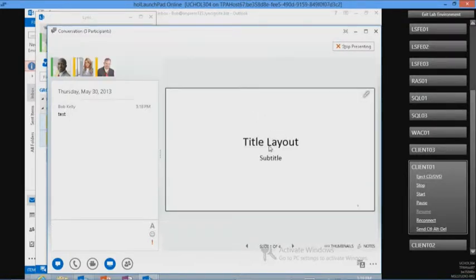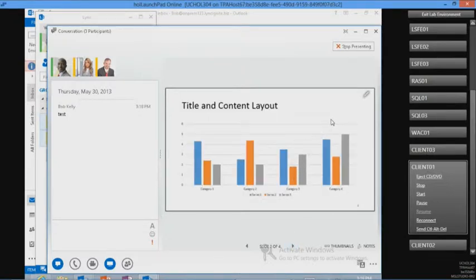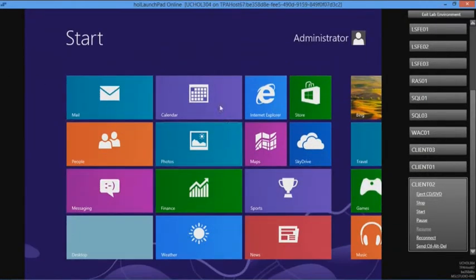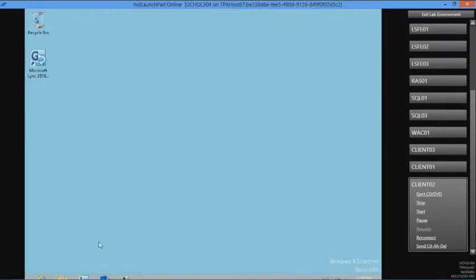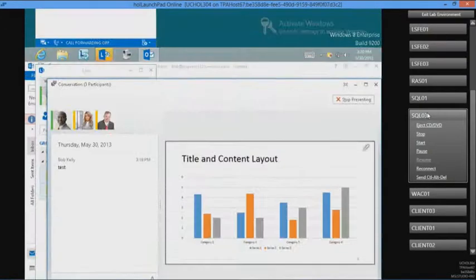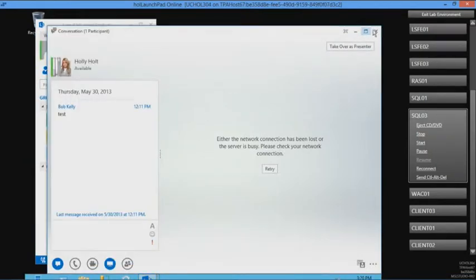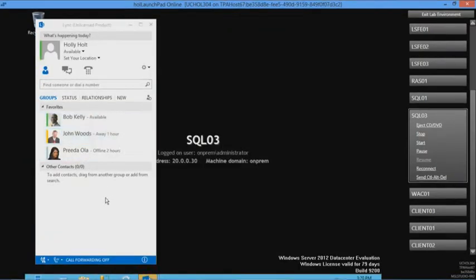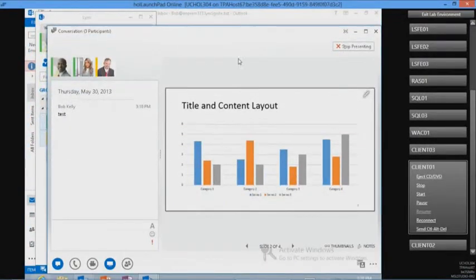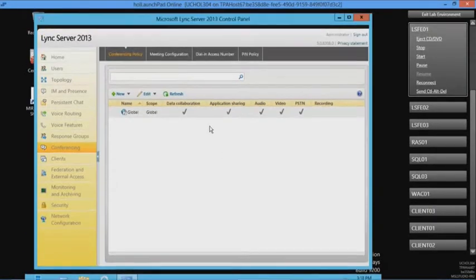And strangely, it pops out Excel there, but this is an HTTP view of that PowerPoint that I just told it to share. Right. And that's, again, because you are a 2013 client. If you're a 2010, you'd be getting the older content type downloaded down, just like any 2010 client. Yes. And I think I need to rejoin, but yeah, I've got another, I can join up that conference on another client and show that off, potentially. I think we're going to skip that for now. So we were talking about conferencing policies earlier and talking about how we interact with those things.